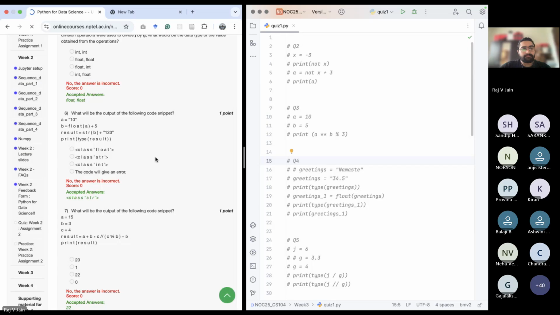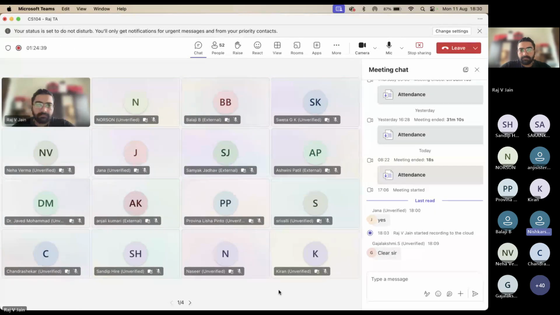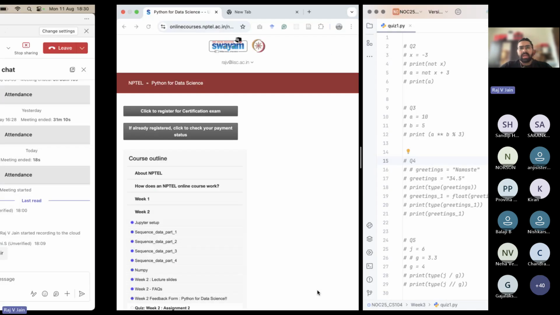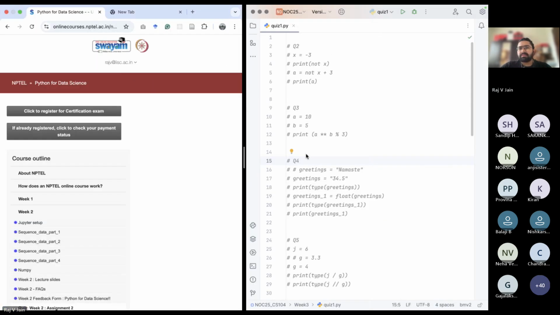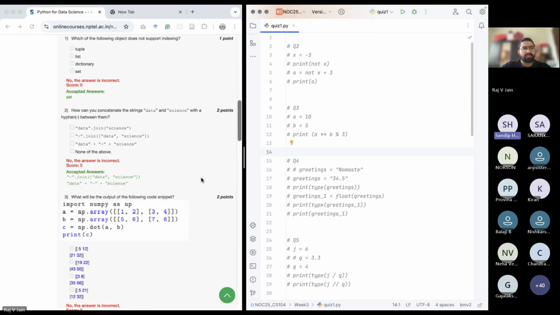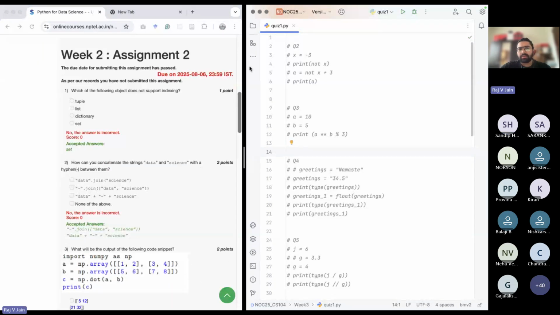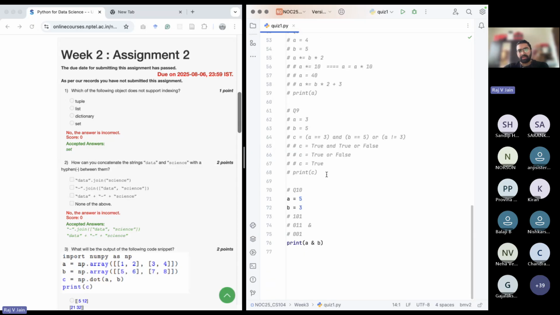Excuse me, sir. I had a question. Which operator has more precedence, and or or? I think both have the same, right? Both are at equal level, sir. Logical operators. Yeah, I think so. And and or are the same, but not has a higher precedence than both and and or. So in that case, it will go from left to right because and and or have the same precedence. Is that okay? Okay, sir.